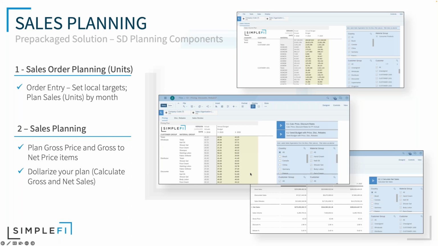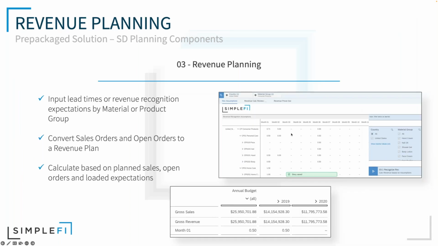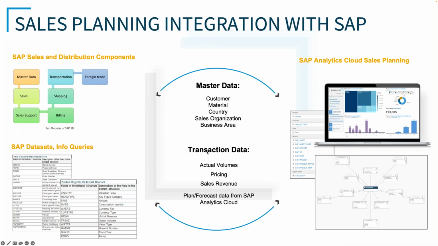And if you were, again, to bring this into your plan, obviously you would lose a lot of flexibility in your planning model. I won't get into how that affects a planning model, but let's just say it involves a lot of additional updates that you do not want to get into as you build out your plan. So then you're able to plan all of this, and then obviously there's a process that you define where you can also convert open orders and calculate your sales outstanding to see when your revenue is actually going to come. So you plan all of this, again, not too detailed, or else it's a pain to maintain.